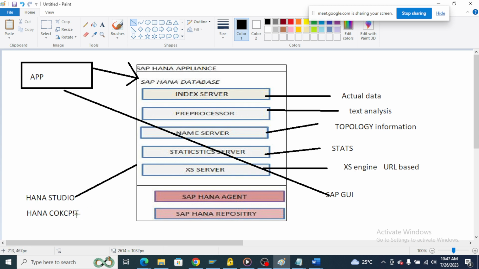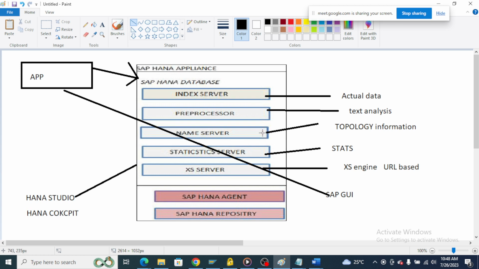So access engine will be useful for the HANA cockpit. We can say like that. So this is URL based. This is a front end tool directly on our laptop, whereas HANA cockpit is URL based. Not only cockpit, there are many URLs in HANA that have to be accessed by URL. So in that case, access engine will be used. Clear? You are clear on this? Just remember this. Going forward, we may discuss more about this also.